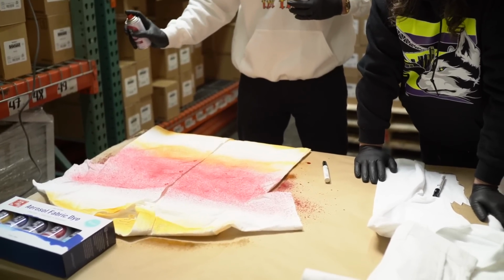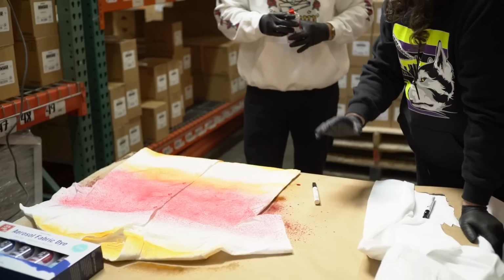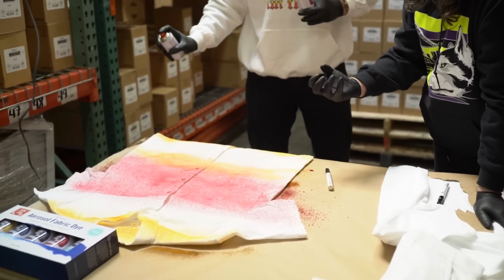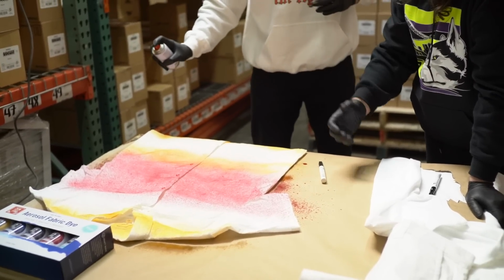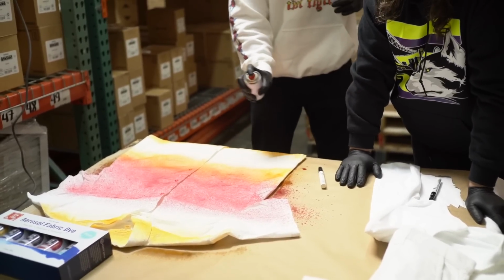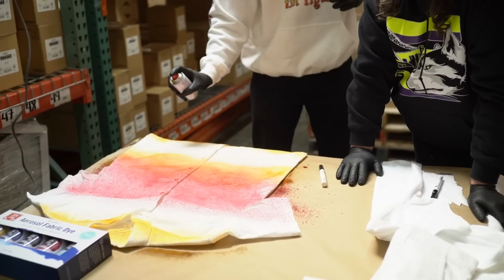Now, do you tend to go a little heavier because it might bleed? Or maybe not bleed, but it kind of gets a little bit lighter after you wash it, or does it tend to stay the same? I think it stays pretty much the same. Yeah. Okay. Well, that's good to know. So what you see is what you get?